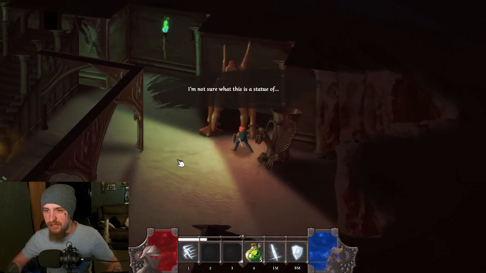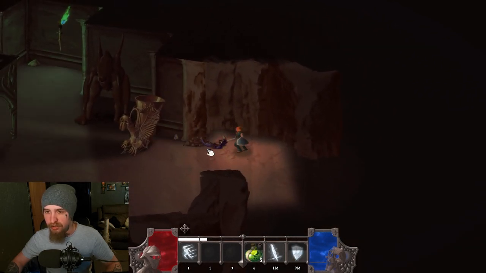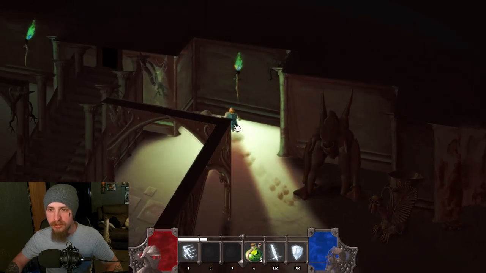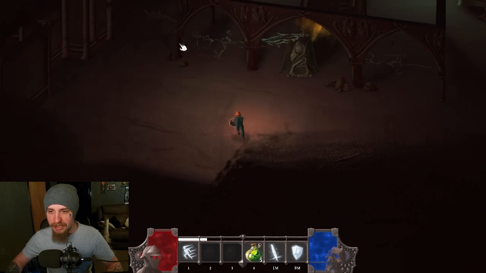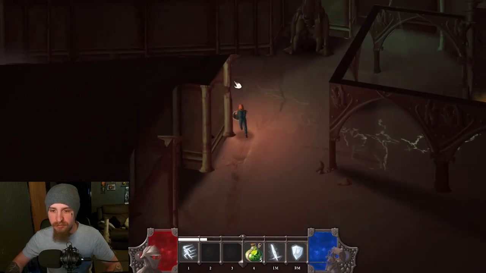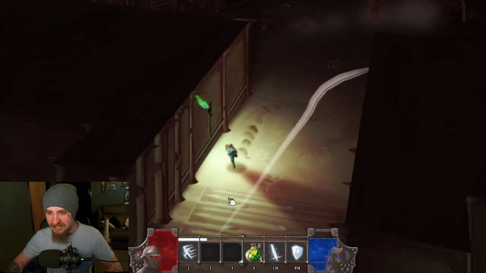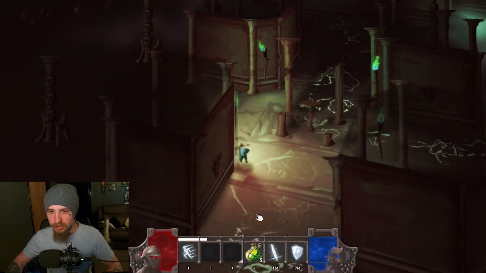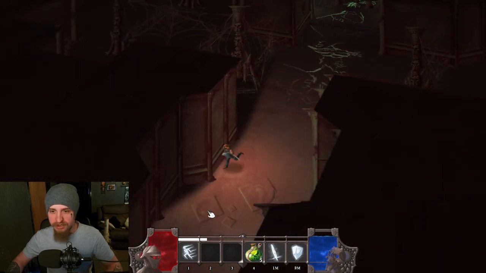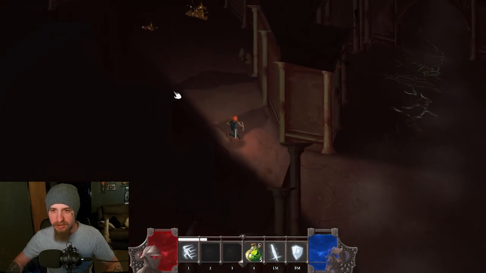Sculpture, spooky, statue. I'm not sure what this is a statue of. Okay. Anything in this vase? No. Yeah, these are the types of games that I like because you've got no choice but to explore. Now, I can go backwards, I think, and probably grab some of that stuff that I saw before. I'd be interested to see what was there because it looked like there was a lot of treasure. Where was it? Was it further back? It was near the... Yeah.